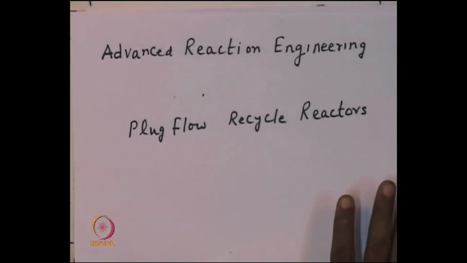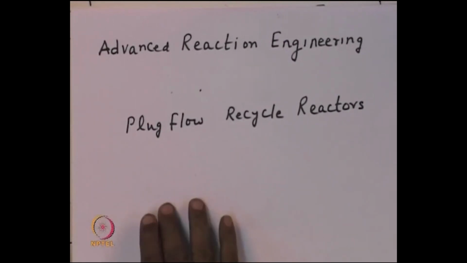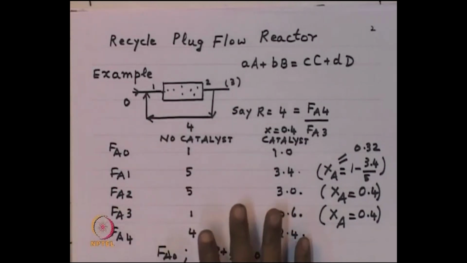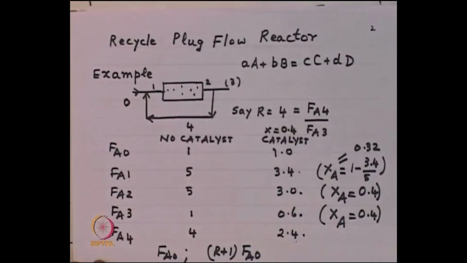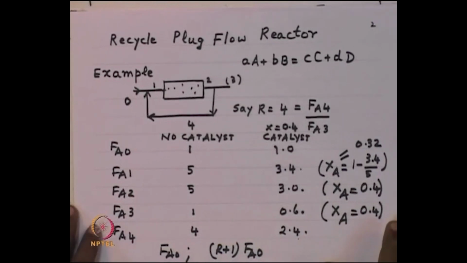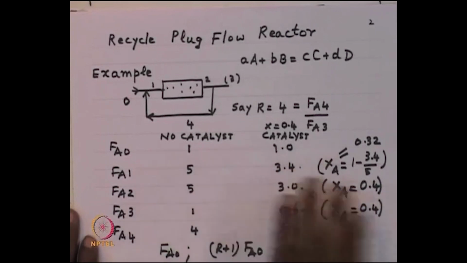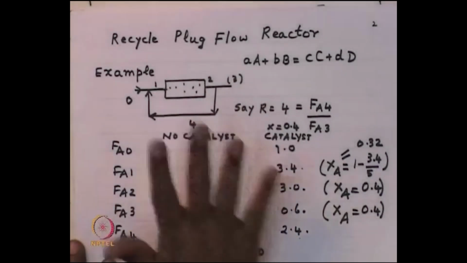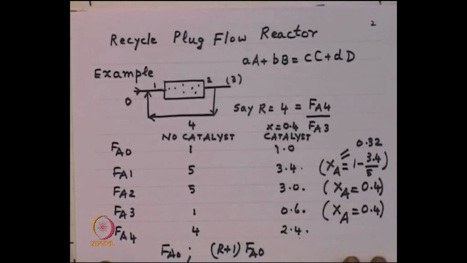So, we will be looking at plug flow recycle reactors today. This is something that we have spoken about earlier. Here is an instance of a plug flow reactor in which material is taken out and put back. Now, why do we do recycle? Of course, recycles are common in the process industry because the reactions do not go to completion, so you separate and recycle. The separation part is not taken into account yet, but the fundamentals of recycle is what we want to understand and set up the basic approach to looking at recycle reactors.